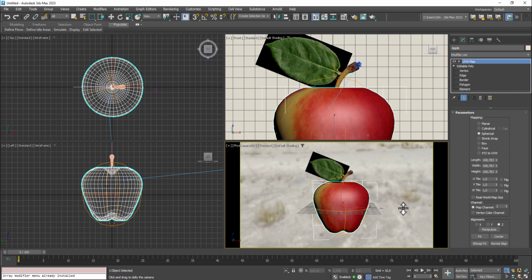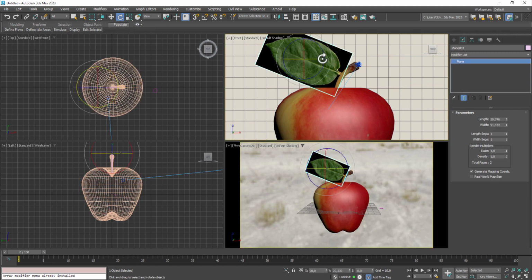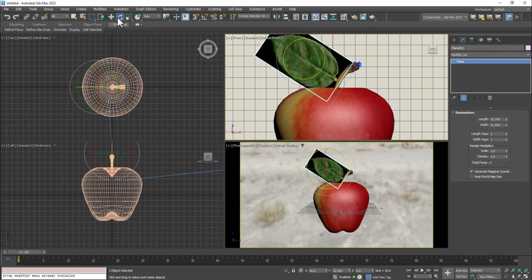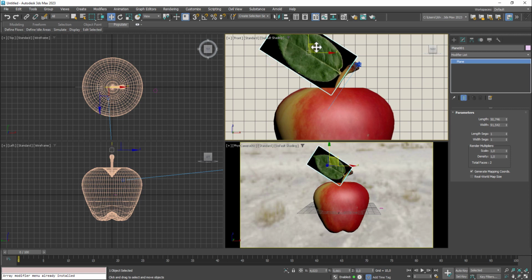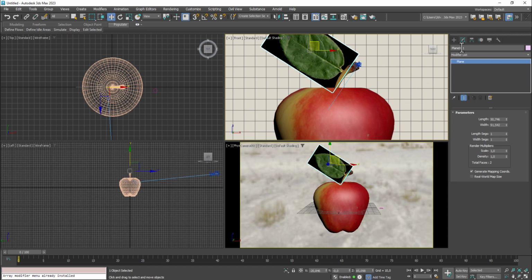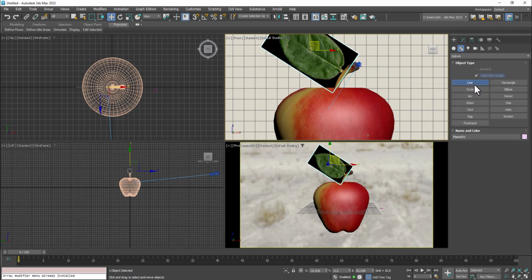We can add a stand for our project. Yes, so, and we can add a line.